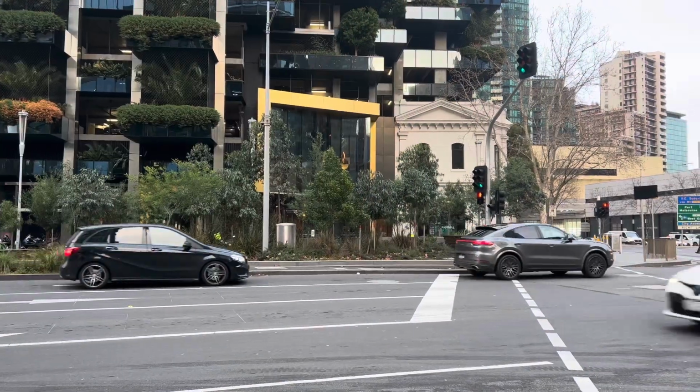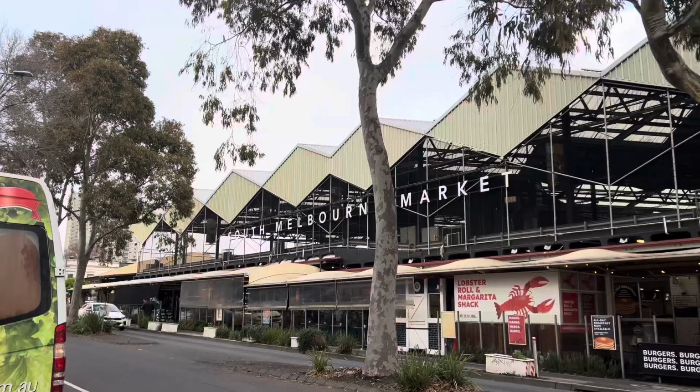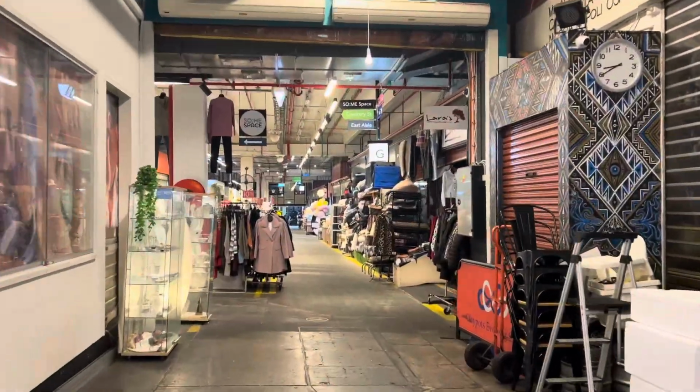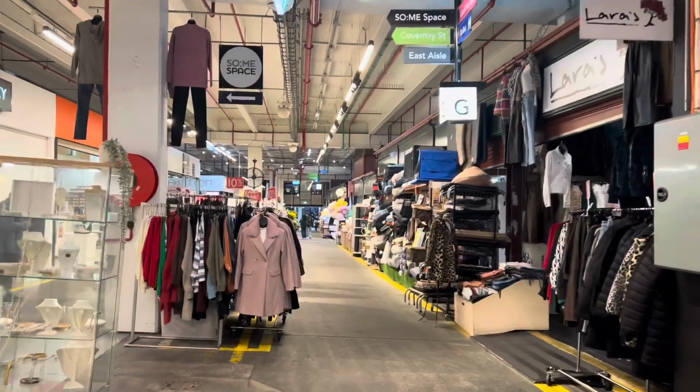So day three is our last full day, and it is arguably the busiest day that we have. We get up nice and early and we take a 20 minute stroll to South Melbourne markets. Again, this is very similar to Paddy's Market in Sydney, and we look for some of the food options.